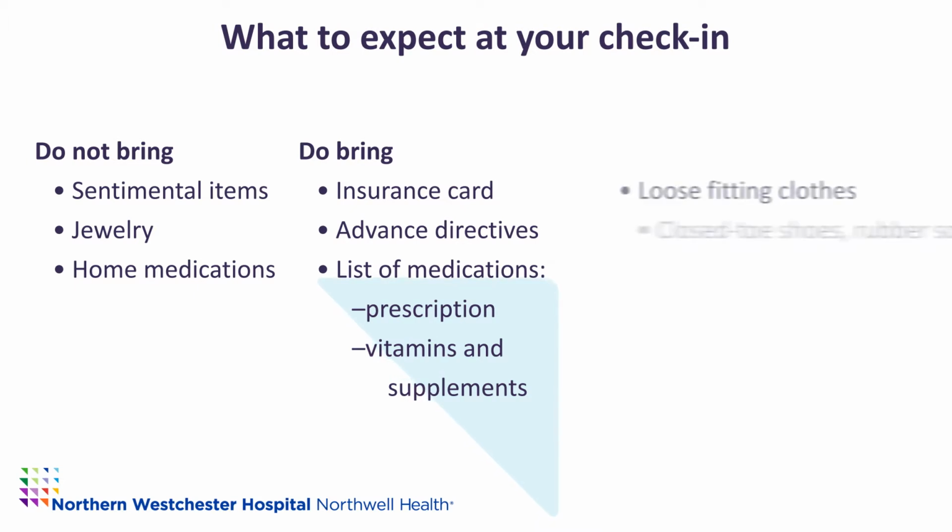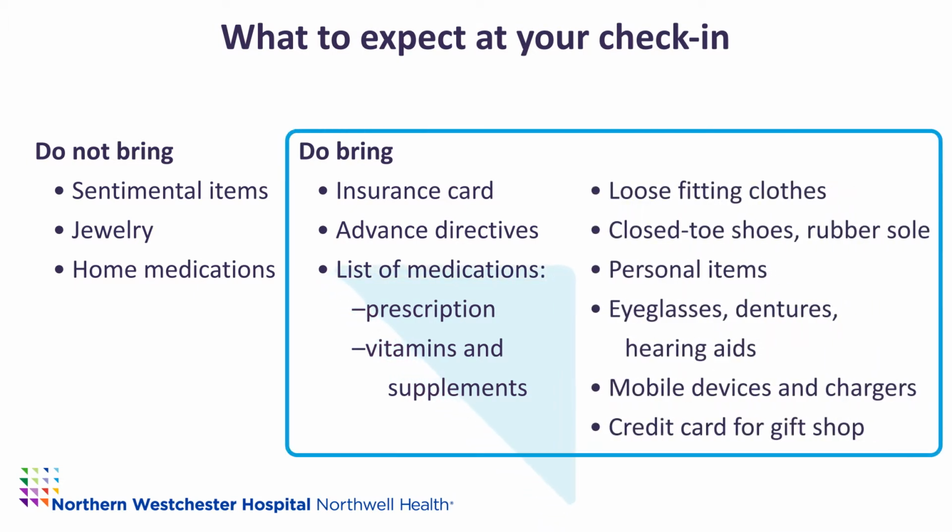Wear loose-fitting clothes. If the plan for your recovery is to stay overnight at the hospital, then we want you to feel more comfortable and more at home while you're with us. So feel free to bring your own comfy clothes to sleep in. This is a well patient surgery, not a sick patient surgery. Of course, if you prefer to wear a patient gown during your stay with us, we'll have a nice one for you.